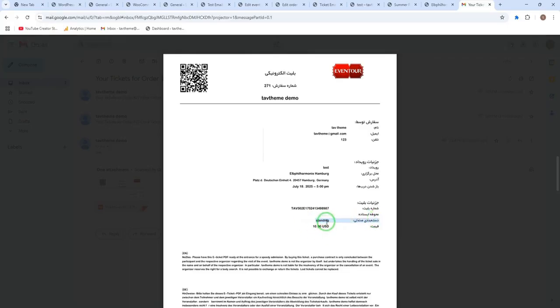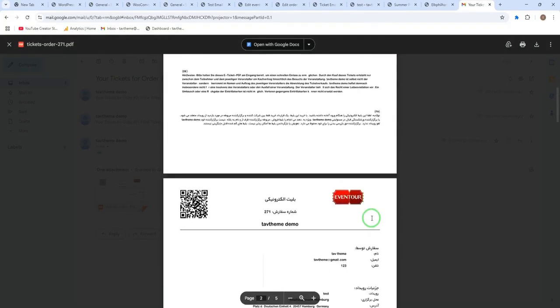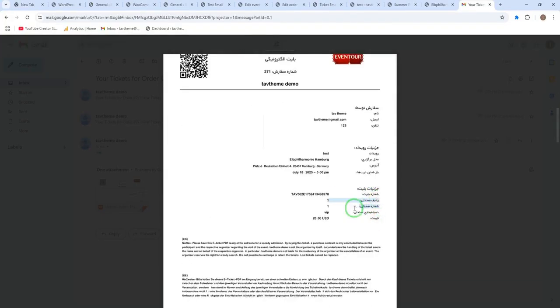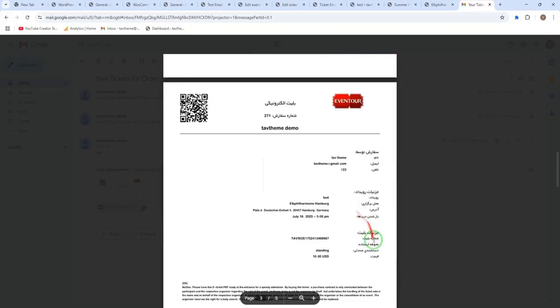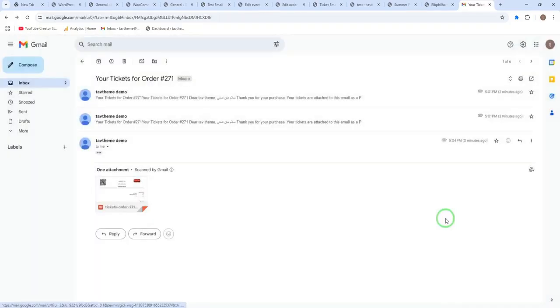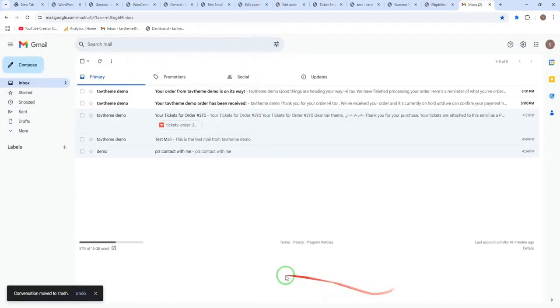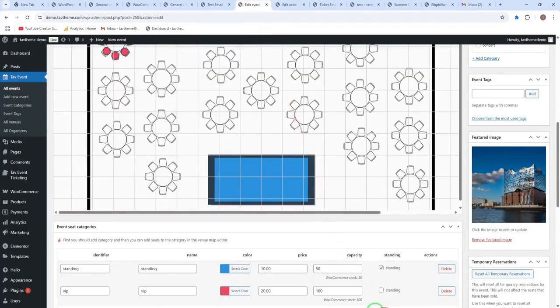The area with the standing seats doesn't have seat numbers anymore. It's directly labeled as the standing area. If you've noticed, the rest have seat numbers, rows, and seat names, but the standing ones are just called the standing area. That's about the ticket the customer receives. In the next tutorials, we'll talk more about the different parts of the plugin.